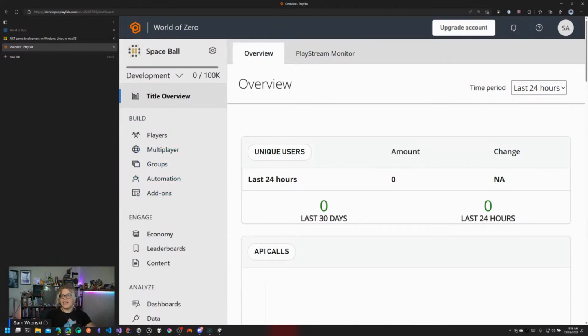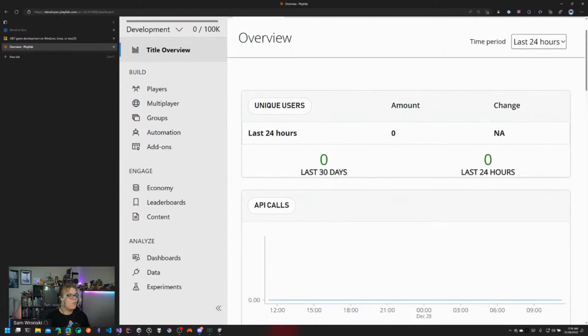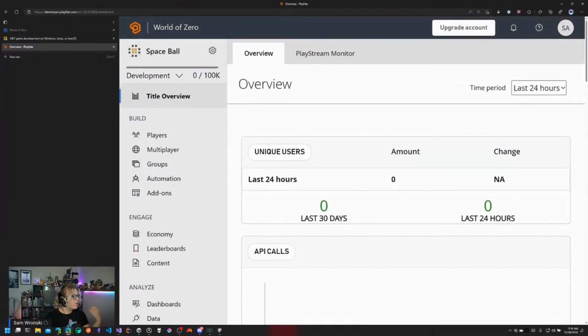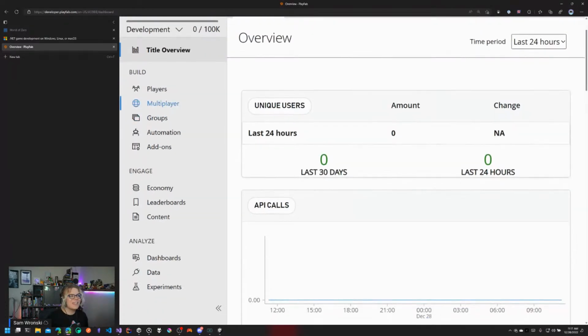So this is how we can actually start interacting and using what we built. So this is our tool for that. What we need in order to do that is to actually start connecting this. And there's a PlayFab API for Unity that you can just plug directly into Unity and start actually interacting with this. So that's what we're going to do next. It has been a number of months since I've done this, so I don't entirely know how we're going to do this. So we're going to learn together about how to actually install that plugin.